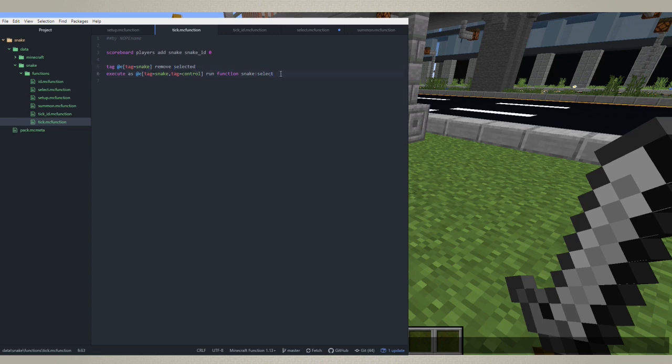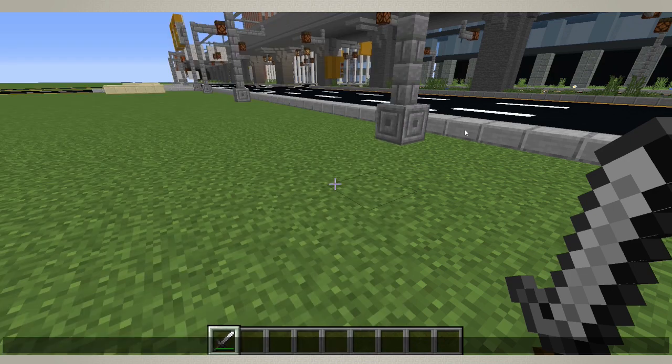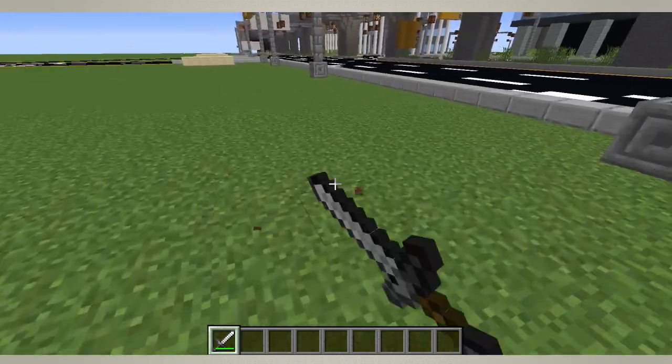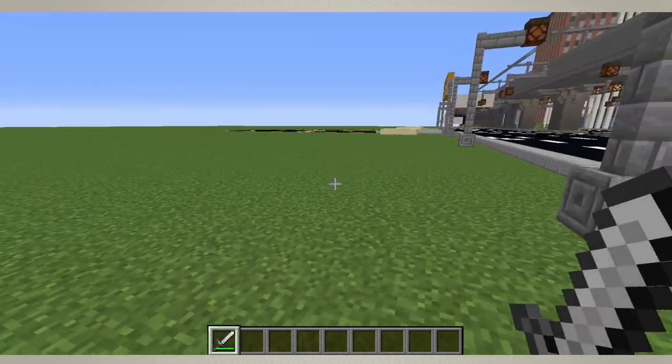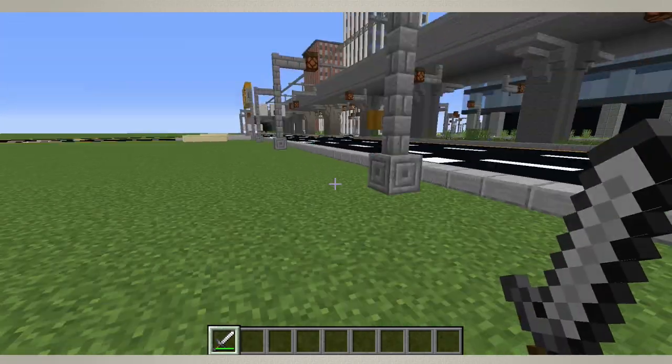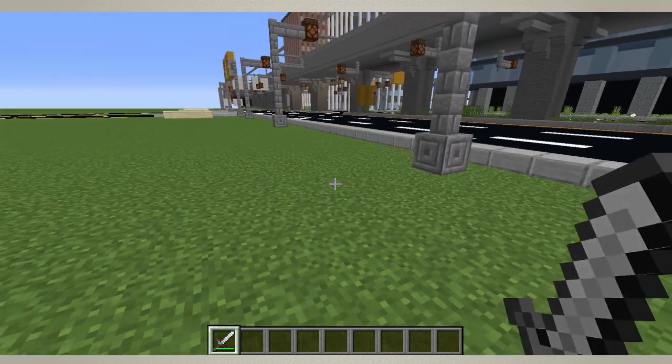Then we will do all the command stuff, and at the end if we do this, tag equals selected, this will target all entities that were selected here. And that means if we kill one of those control entities, one silverfish, then we have some armor stands in here that didn't get selected because their control entity was missing.